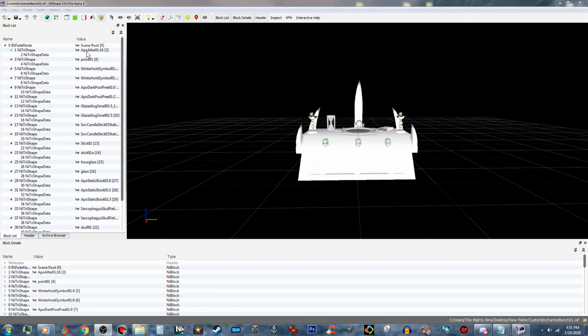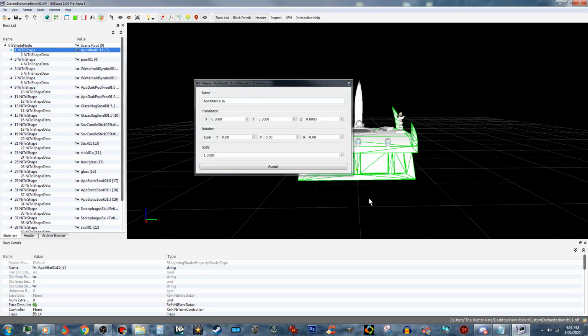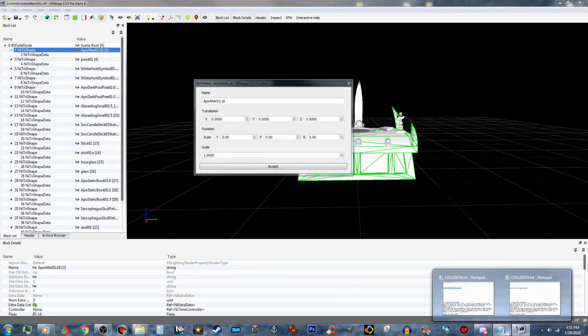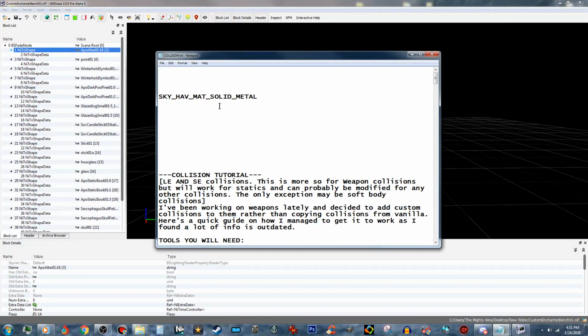What we're going to need to do is rename these tri-shapes. The reason I use neph Skope pre-alpha 5 for this is because when you go to transform and edit, you can rename the tri-shapes here. I have a text file with the name that I need to use here. I'll put this in the description of the video. So we're going to copy that.